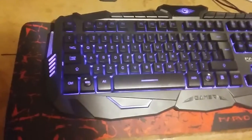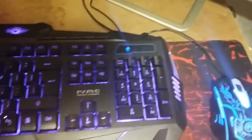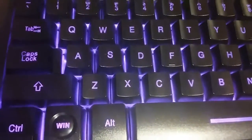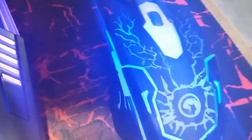Alright folks, here's the keyboard, mousepad, and the mouse — nice little setup. Blue, purple, and red. But the mouse is totally different from the keyboard — it's a two-tone. You can't set the color settings, or at least I can't find a way to set the settings on the colors.